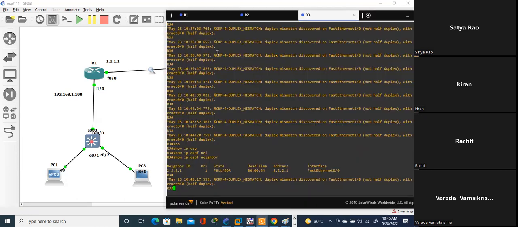I'll share the recordings and I'll share the document as well. Go through this OSPF, guys. This is very, very important. For OSPF, if you understand neighborship well, that is enough. I'll give very simple documentation. You go through that. Any questions?